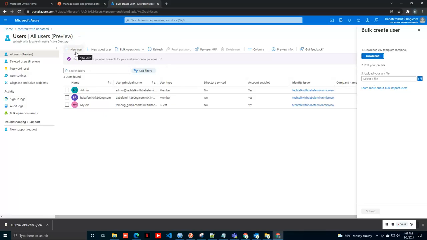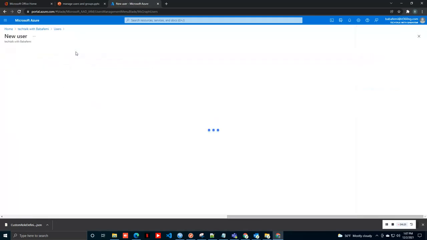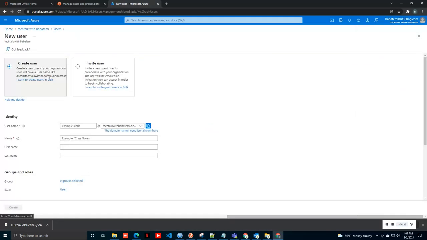So right now, what I'm just going to start with is creating a new user. How do we create a new user? Click on that user icon. We have 2 options there. Either we create a user or we invite this user as a guest or tenant. So I'm going to start with creating a new user.